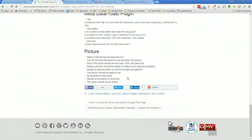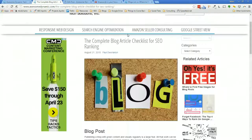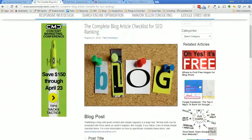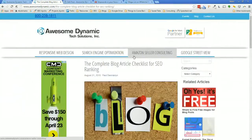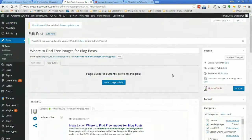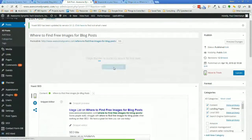Well, just the picture. You have to make sure that the picture, I mean, that's really the most important part of the blog. It has to be clear. You can see this one has a border. It has to load quickly. So that means it has to be under 100 kilobytes. Google will definitely penalize you if you have slow loading pictures above 100 kilobytes. You can only use the photo once on your website, and it shouldn't be linked to anywhere. If you can't click it, that's good. And it also has to have the alt tags. So for example, if I go into page builder again, Google can't read your image, but it can read it if you name it correctly in the file name.